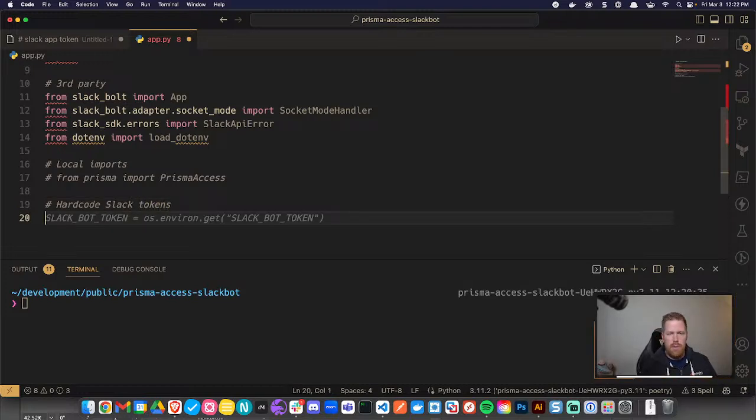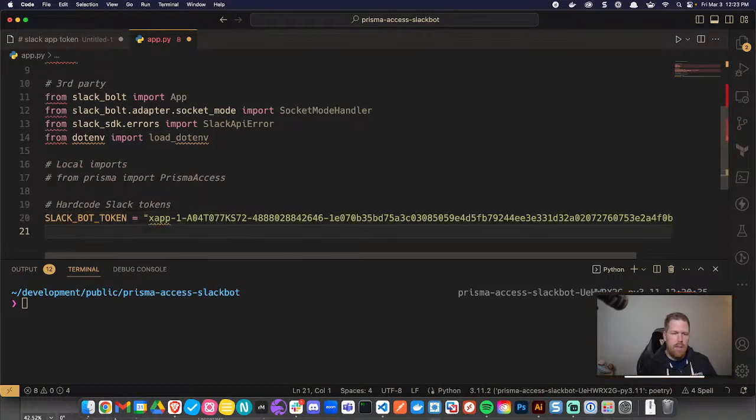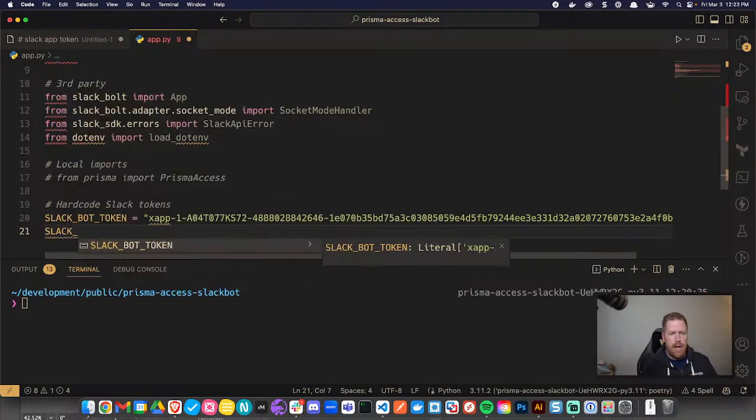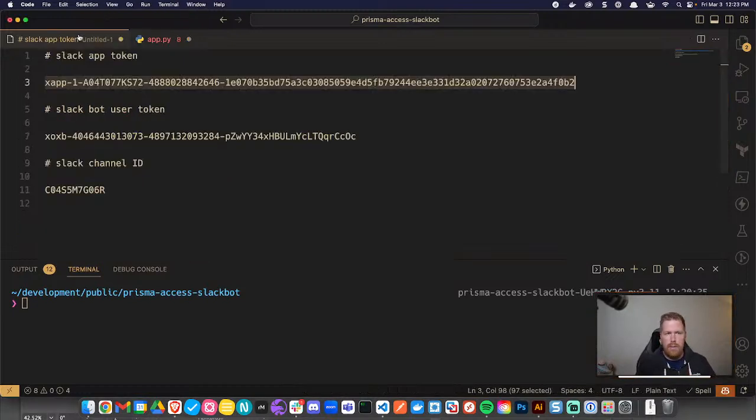There we go, Slack bot token, and we're going to set this equal to the bot token. Then we're going to do Slack, wait, no, it should be Slack app token, and this should be Slack bot token, and that will be the XO one, which is right there.